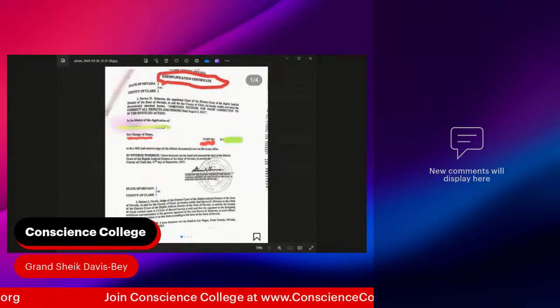Okay. So when you file a petition to court, you're going inside the court, paying court fees, filing fees, usually between $150 and $300 just for that. Then you're going to have to pay for a background check. That's going to be at least 50 to 200 bucks. Then you gotta pay for fingerprints. That's going to be 50 to 100 bucks through the FBI. Then you gotta go file your name in the newspaper. That's another $200. So you're pretty much out about $500 to $1,000 just trying to file a petition just to go to the judge and he can say what? No.